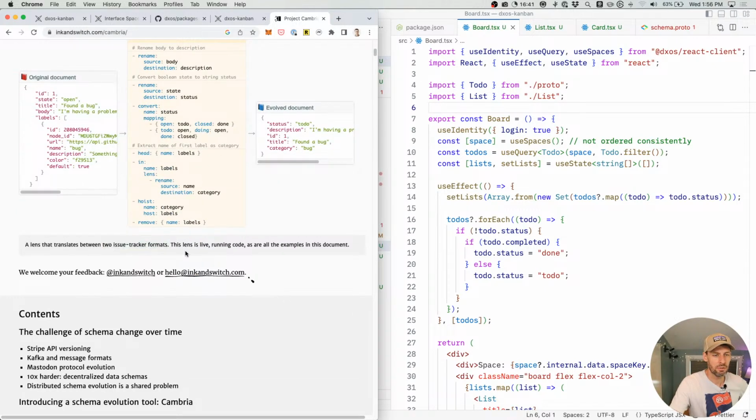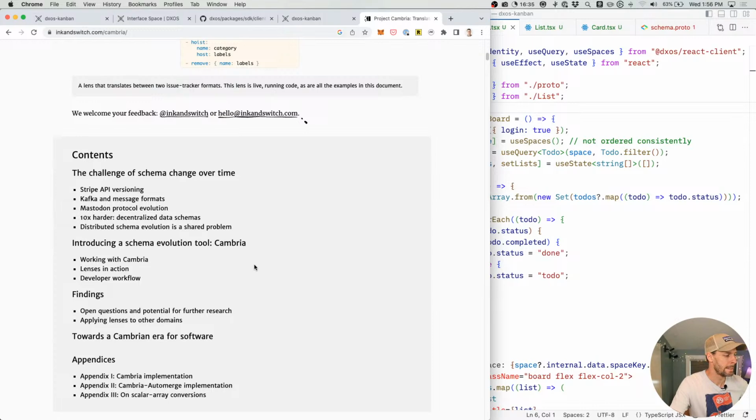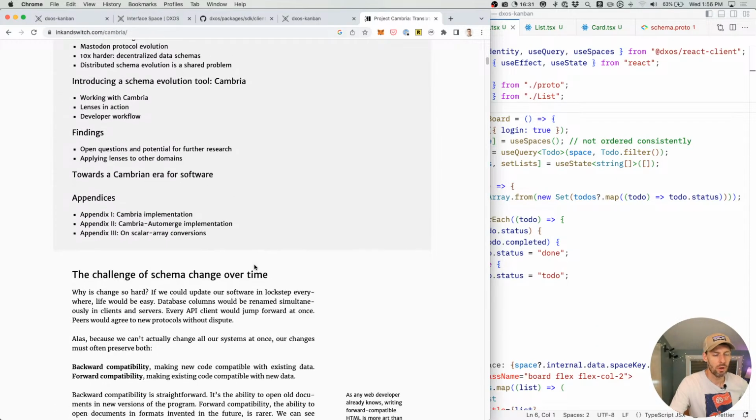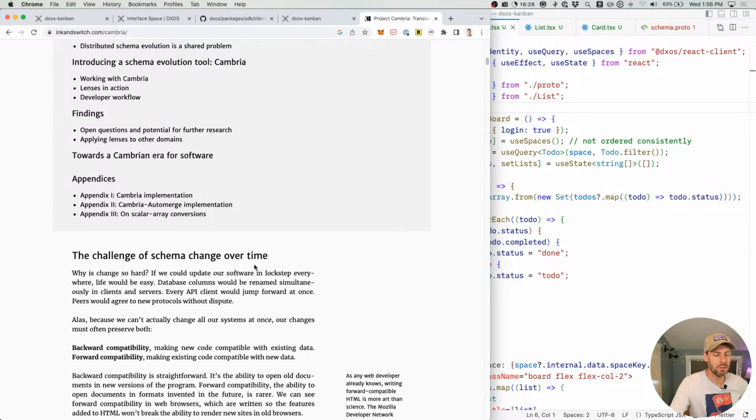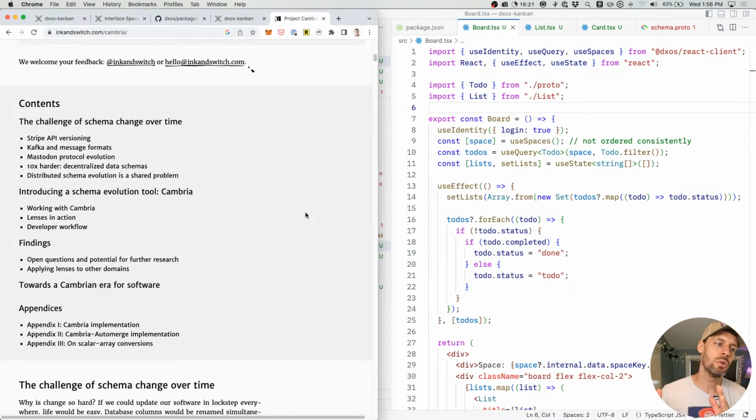Yeah, two issue tracker formats. Man. Well, we're in a suboptimal place. We're in a place where we have to choose between leaking context into the Kanban app or leaking context into the tasks app.